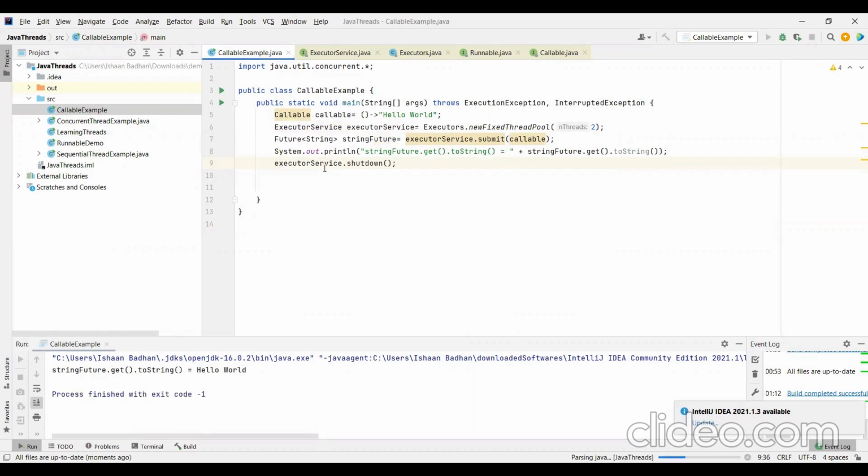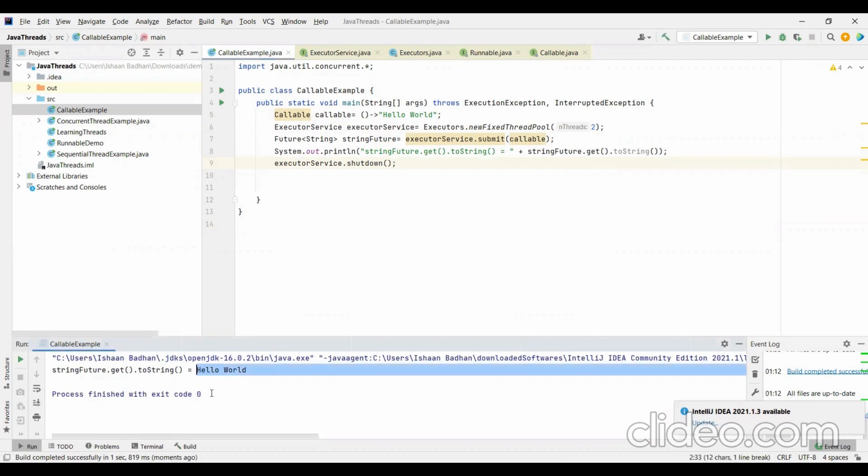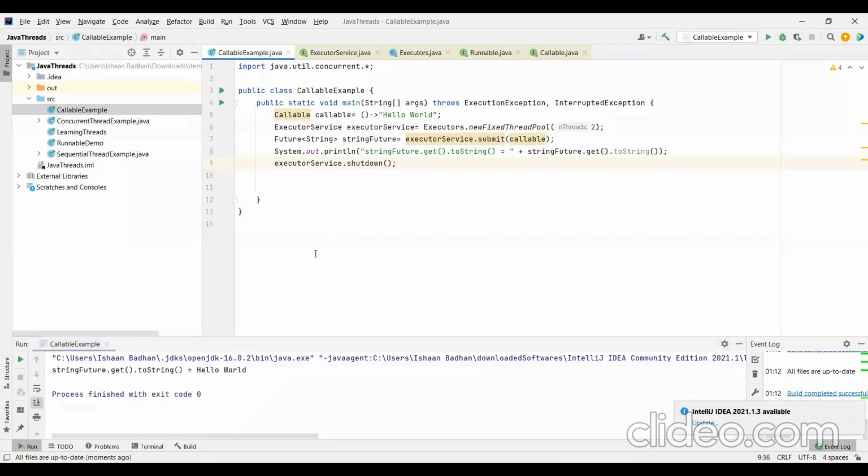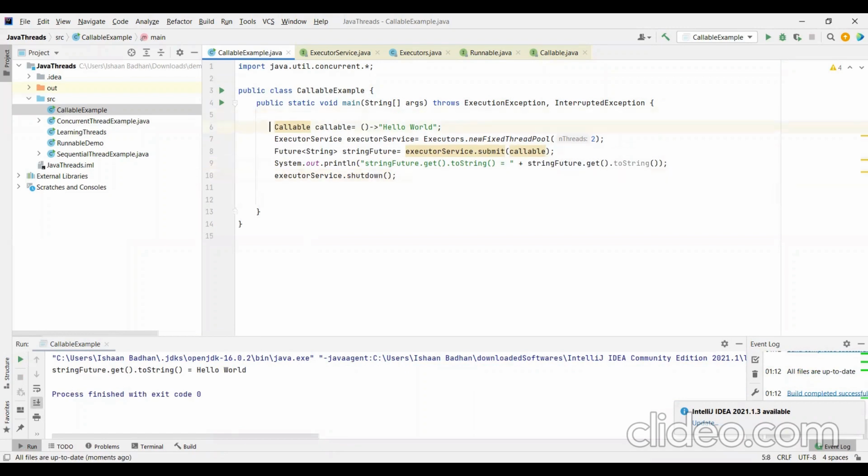This is the previous one. Now it's saved and executed. Now we get the result and the process finished. So when you run it again, you will not get that pop-up message. This is the way you implement a thread using Callable. In the next class, we will see how to execute multiple tasks using this executor service. Thanks for today's session. Bye.